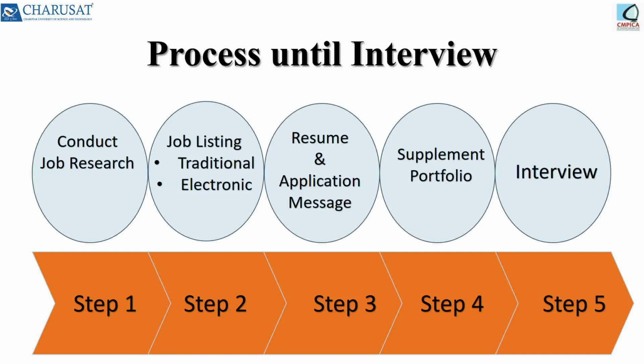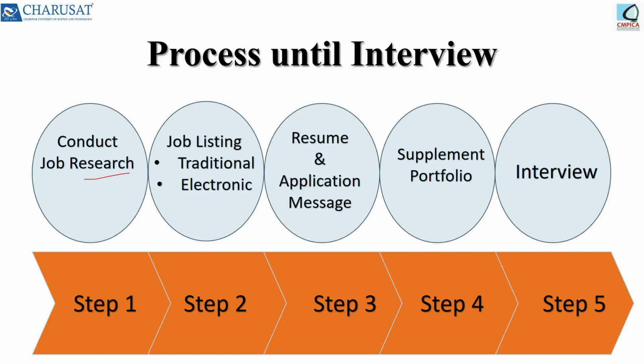And the electronic means is going to particular websites and various platforms which are not specifically for connecting socially, but rather for connecting professionally, such as LinkedIn, such as Naukri.com, right? So electronic is basically visiting websites of individual organizations that you might have listed out during job research, and it will help you a lot. Applying through these means, you will then have to build a resume and an application message, which will take you to the next process. So that would be the third process, right?